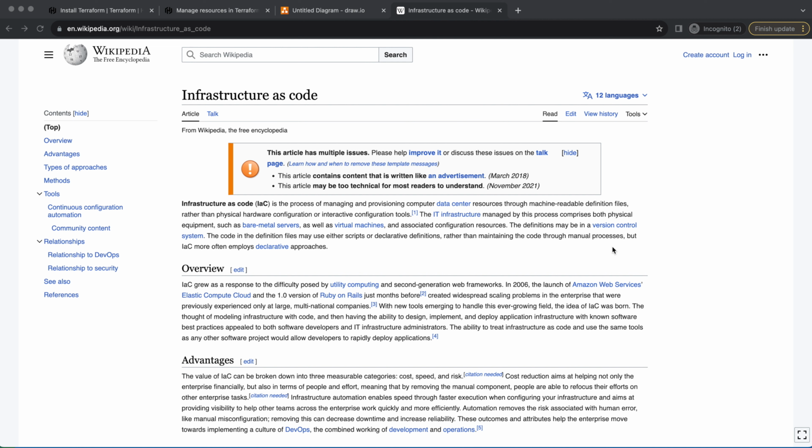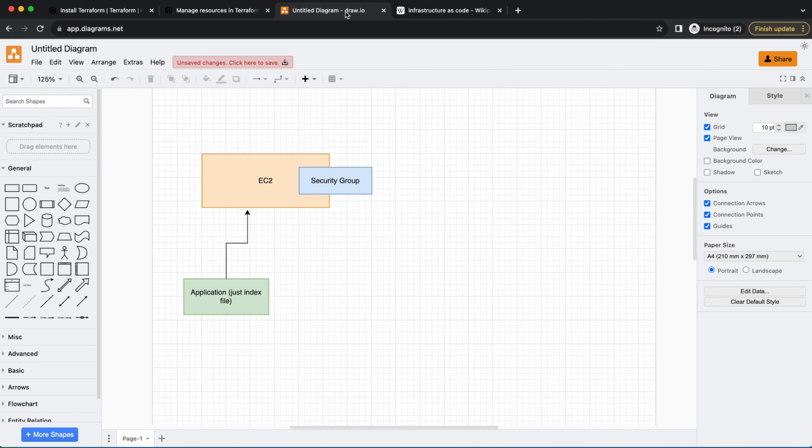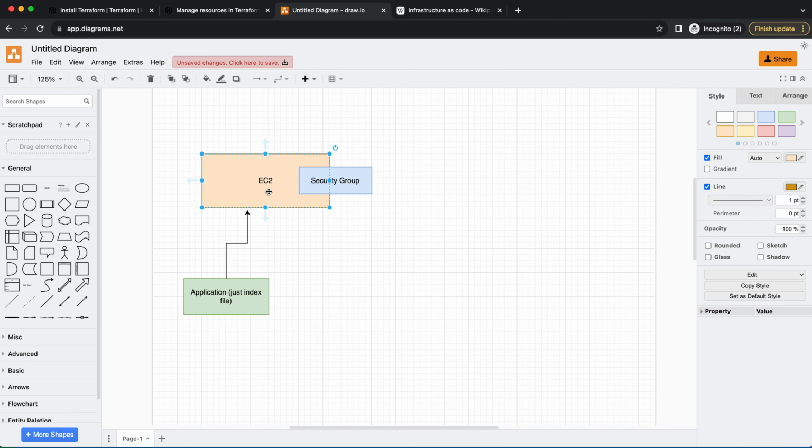So what is infrastructure as code? In the early days, if I wanted to deploy my application, I needed to create infrastructure. Just take a very small example: I want an EC2 machine as a computing machine, which is just a Linux-based machine. I am explaining this specifically for AWS. I need one machine where I can run my applications, so I need to go to the AWS console, where I can create this EC2 machine.